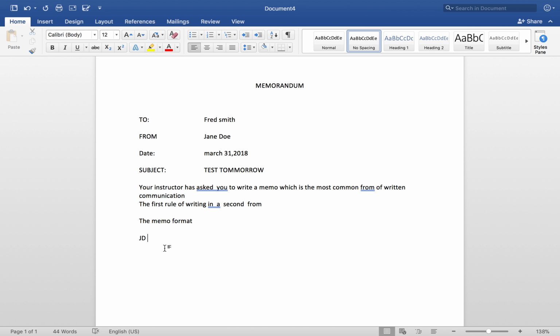We're basically done on how to do a memo format. You've got the To, the From, the Date, the Subject, and it's aligned with the left margin. What I'm doing here is called the block format, which is left aligned. I wrote the introduction, the body, and the closing. I didn't write full sentences, but you know what you have to do because the subject basically tells you what to do. This is how to do a memo format.